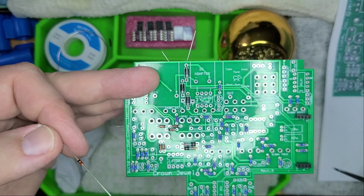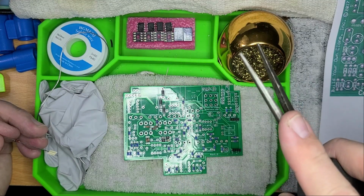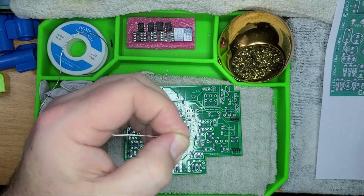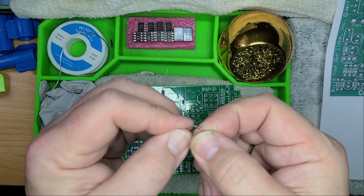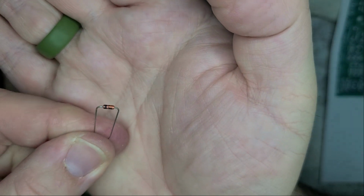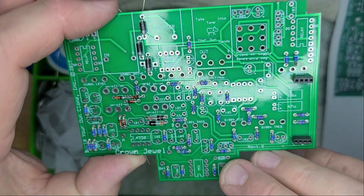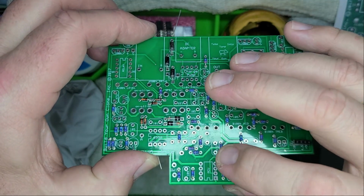The problem is that they are glass. And so you do not, and I mean do not, use anything like this, like you normally would, for real. Even if you're just pulling the paper off, hold the leg and take your time. And then when you go to bend, don't even hold the glass. Just bend, and bend like that. See? Super, super important. I don't know how I can possibly stress it any further. Don't do it, because you're going to have to pay attention to the polarity, and that little bitty stripe is next to nothing.